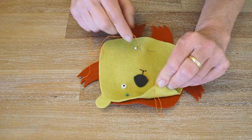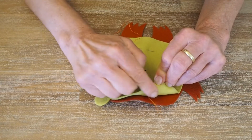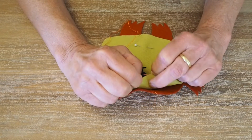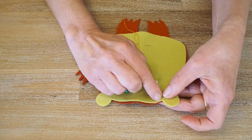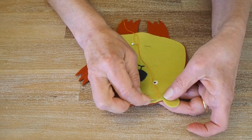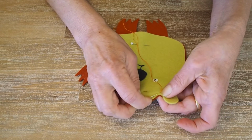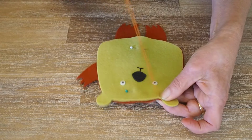And because there's no knot, you're going to have to make sure the kids leave this tail. You can tuck the tail under like that. Now to anchor your stitch, because you don't have a knot, you're going to do a back stitch. You're going to go backwards and forwards, and you're going to come up in more or less the same place that your thread went into your sewing.